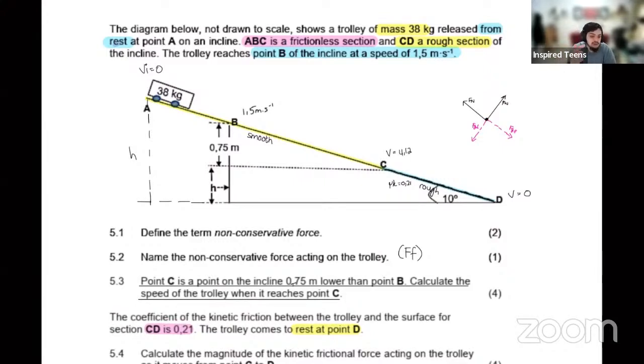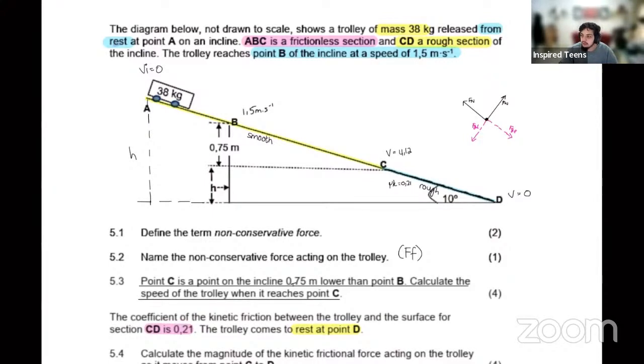So for example, friction. Friction is definitely something, if you think of it logically, that type of force is dependent on the path. It's dependent on the type of surface that the object is moving on. That's what the path means. And then conservative force, the only one we work with is Fg. And again, that doesn't matter, that just depends on gravity, and obviously the mass of the object.